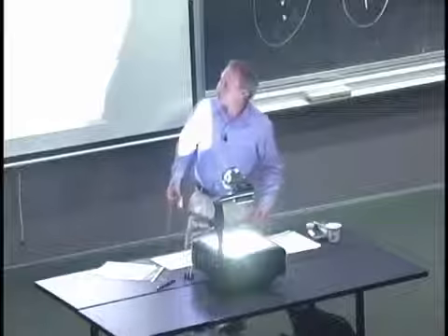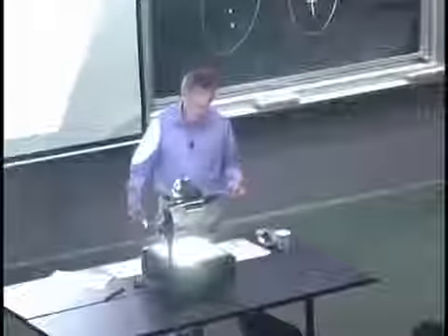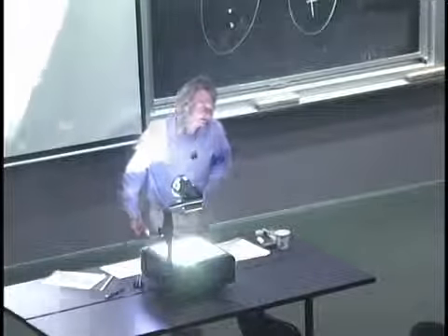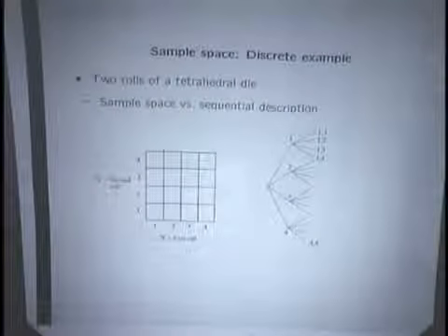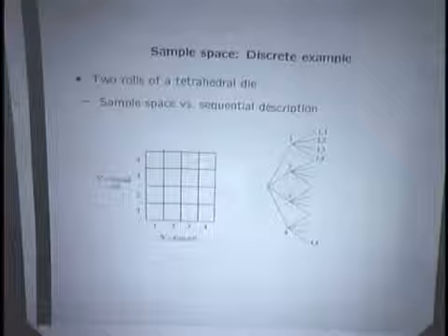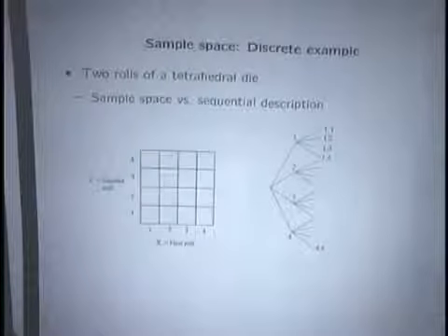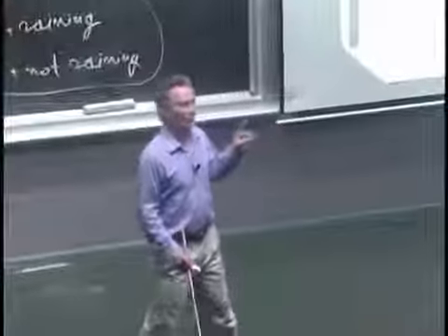So an easy example now. Of course, the elementary examples are coins, cards, dice. So let's deal with dice, but to keep the diagram small, instead of a 6-sided die, we're going to think about a die that only has 4 faces. You can do that with a tetrahedron, it doesn't really matter. Basically, it's a die that when you roll it, you get a result which is 1, 2, 3, or 4. However, the experiment that I'm going to think about will consist of 2 rolls of a die.